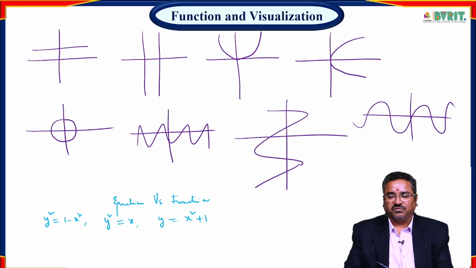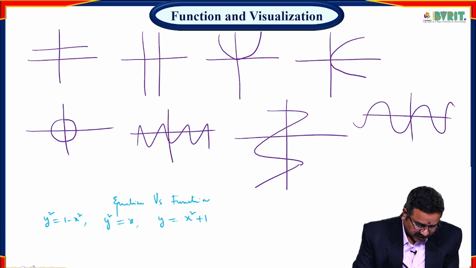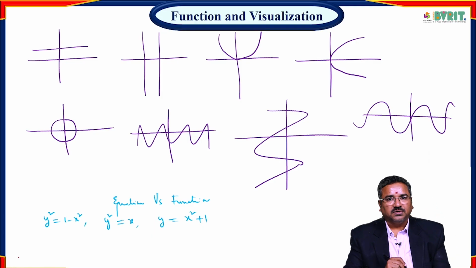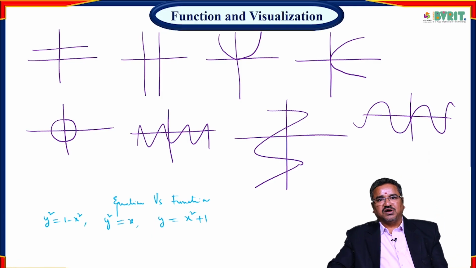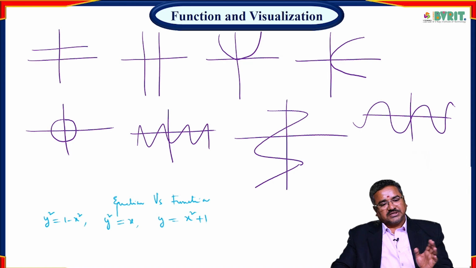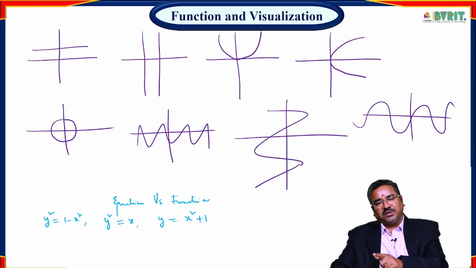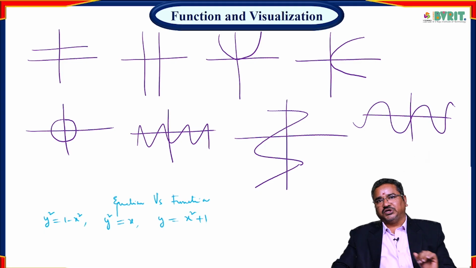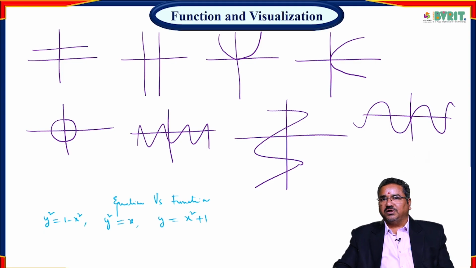Now just look at the first one. Is it a function? I defined mathematically what a function is, and now I am interpreting the same thing graphically. What is the function? First it is a mapping from A to B, a relation from A to B. After the relation, I satisfy the condition. What is the rule? Every element of the domain is associated with a unique element of the codomain, then that relation is called a function. Now the same thing we can bring into the graph.